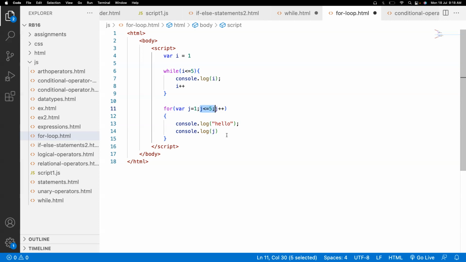That is the condition. The for loop will execute the condition. If that condition is satisfied, I hope you are all clear about satisfaction. Satisfied means it returns true. j less than or equal to 5, j value is now 1, is 1 less than 5 or not. If it is true, then the for loop will not execute the increment immediately. It will execute the block first. Once all the code in the block is executed, then it will execute j++.